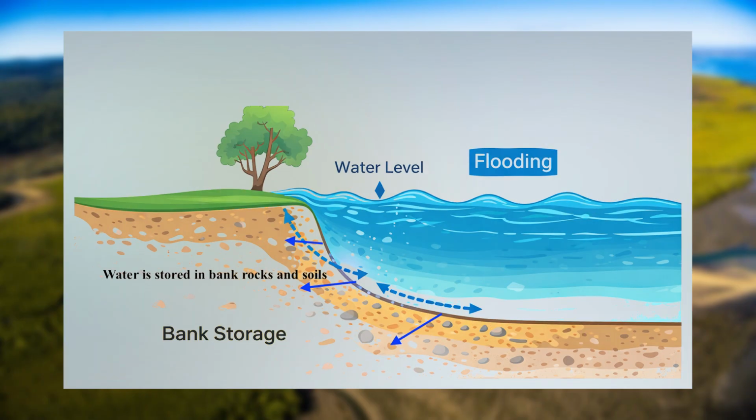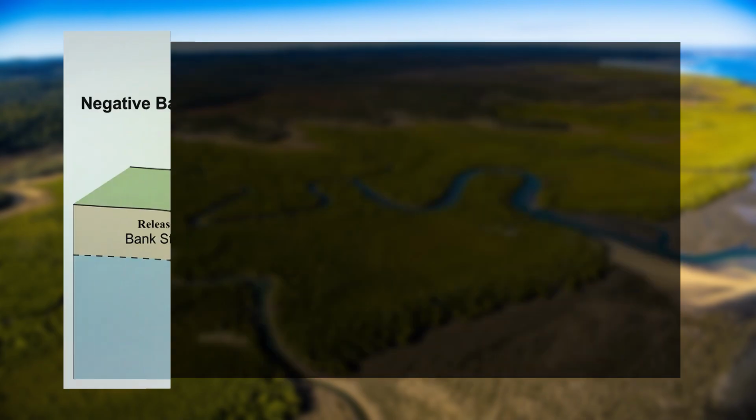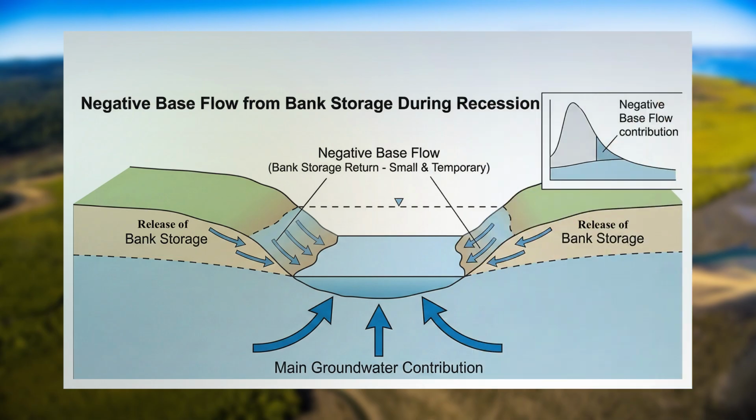In addition, chemical tracers and isotopes provide the accurate distinction between the water types, but they require extensive field and analytical data. During flooding conditions, the water level in a river is too high. The stream becomes a losing one and feeds the permeable banks. This is called bank storage. During the recession period, some base flow also comes from the bank storage, although small and temporary. This is called negative base flow.